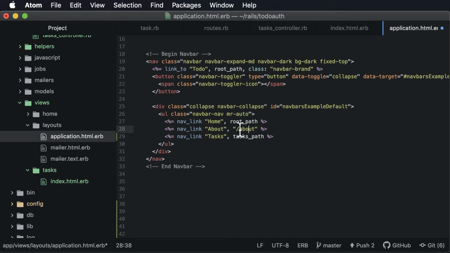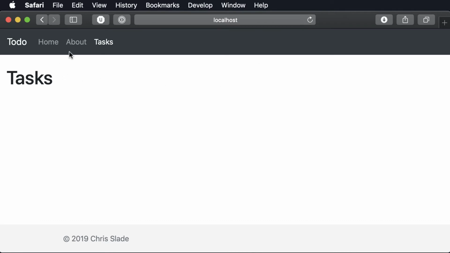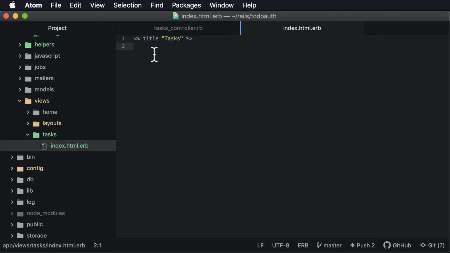Now, I also noticed we left this hard-coded to /about, so it works, but we can also use the about path right there. Because we used a named route, we can use the about path for that. And so refreshing, the about path works, and we have this tasks path that brings us to this index action. Next, let's get our tasks showing up here. So next in here, we will go @tasks, that variable that we created in our controller, and we'll loop through them just with an each right here, and we could call it task.